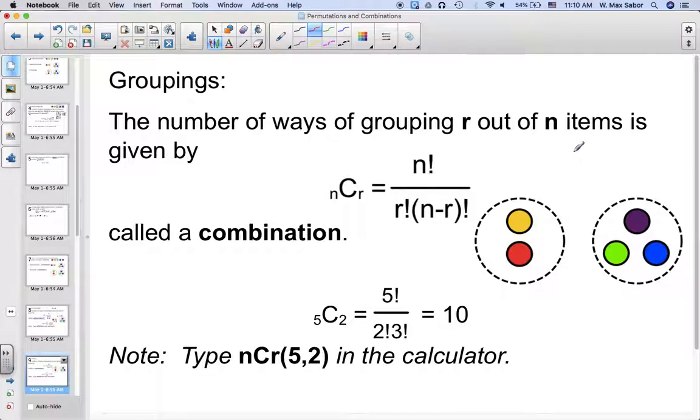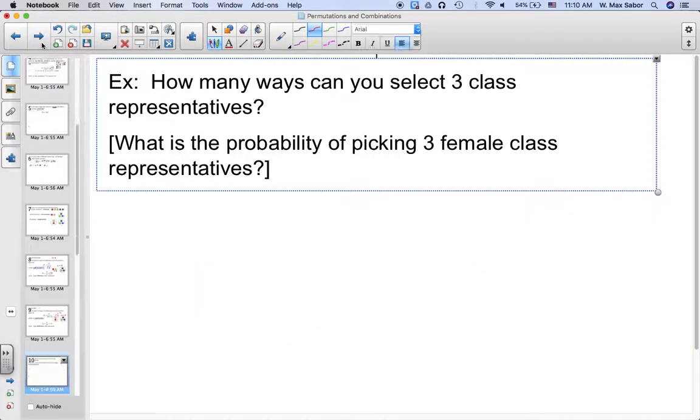So here we have n is 5, r is 2, and n minus r is 3. So what you're seeing is 5 factorial over 2 factorial and 3 factorial. We're dividing by each of those because we don't care about the order of these two, and we don't care about the order of those three. This is called a combination, and this is when all of them are grouped together, not ordered in any way.